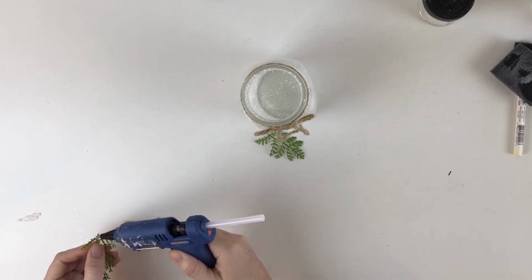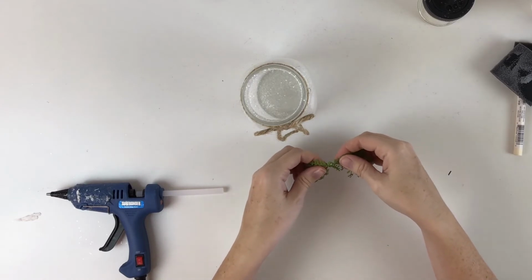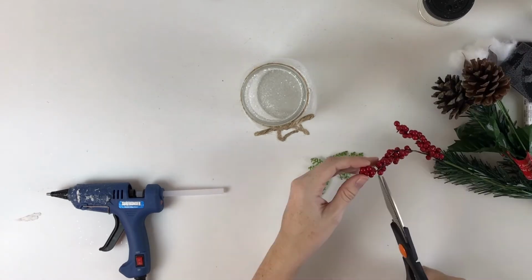Then just glue your greens together to make a little swag. I cut some red berries to glue to the center of it. I then glued the swag to the front of the mason jar.